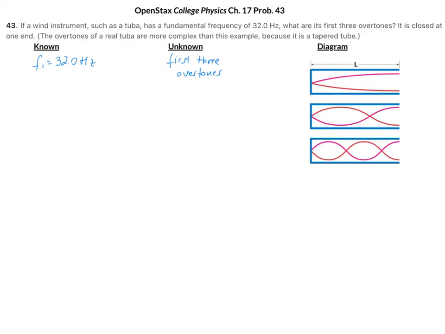Well, here I have a diagram for a tube that's closed at one end and open at the other. Closed at one end means that there is a node there. Open means that there is an antinode. So closed, open, closed, open. And this is the fundamental frequency. So I know that that much is a quarter wavelength, so I have a lambda over 4 over here. Then the next pattern is 3/4 of a wavelength. And then the next pattern is 5/4 of a wavelength.